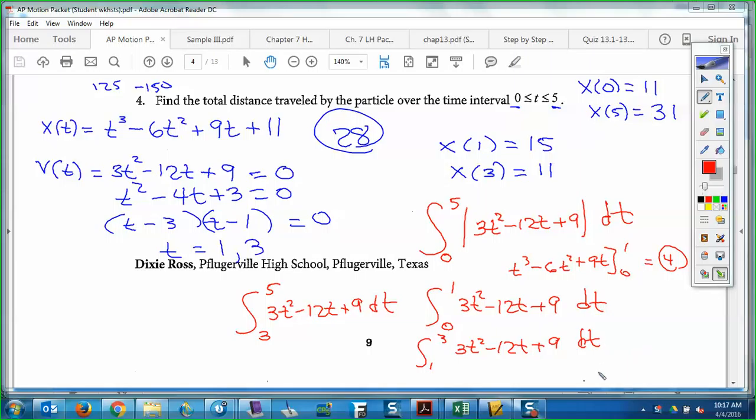Okay, when you're doing a no calculator situation and you got the bars, there is no rule for what to do with bars. You just got to know it makes all the negative positive, and the only way to know what's negative and what's positive is find where this crosses the x-axis. So you end up having to set the velocity equal to 0 a lot, even in those situations.